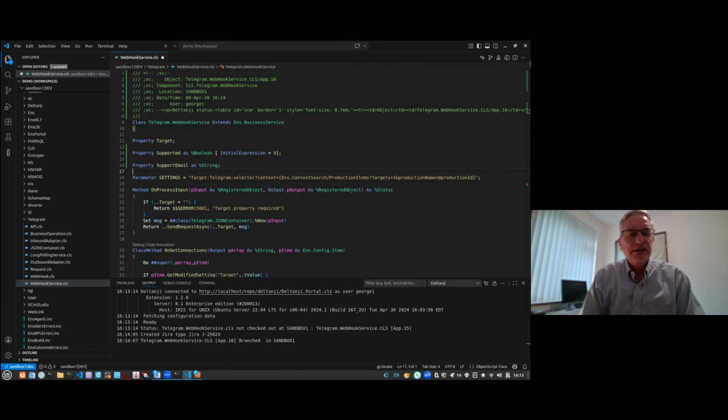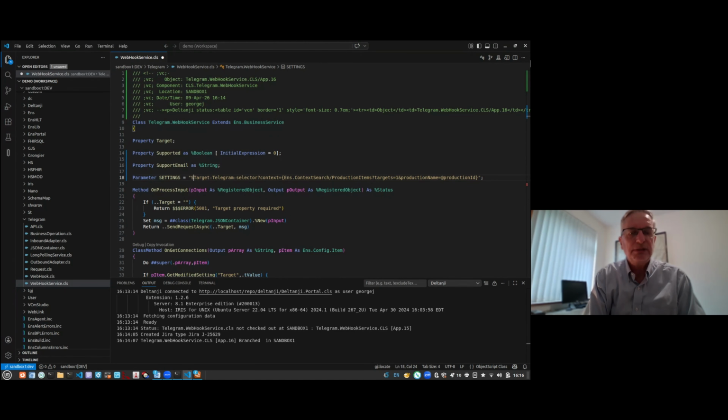So this is a persistent class, so those properties will get persisted in the database, but to get them to appear on the configuration screen, we need to add them to this settings string. So we'll just add them here.